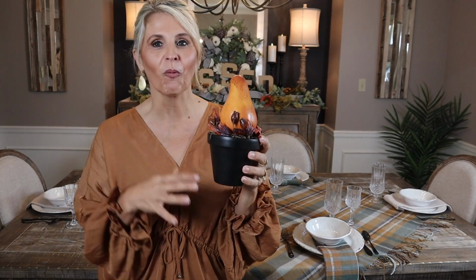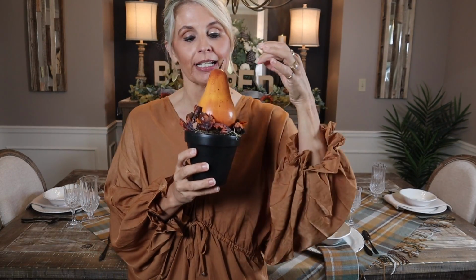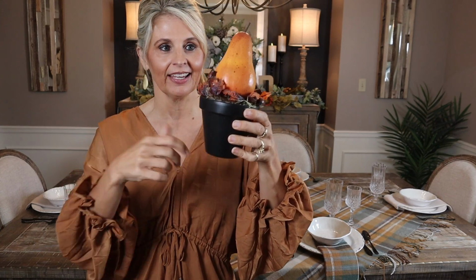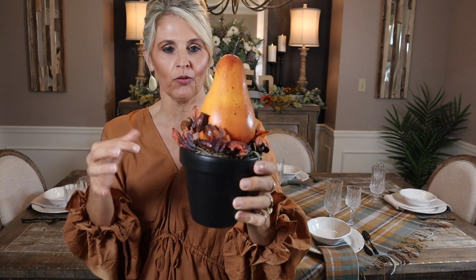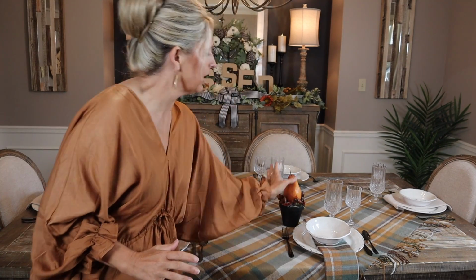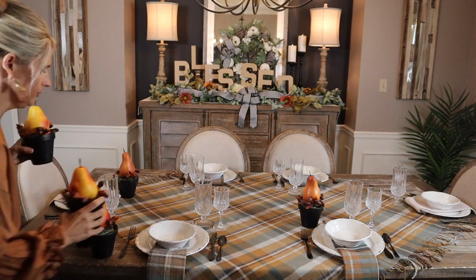Okay, next up, we're gonna add this. This could be your name card holder or just something decorative to go on the table. I took terracotta pots and I just painted them black and then added in this cute little fall foliage. It's just like a little baby ringlet with a cute colored pear, kind of a fall colored pear. And we're just gonna place those like this, like on the side of the plate. And then that way you could put in your little name card there, and it's just bringing a little something extra to the table.